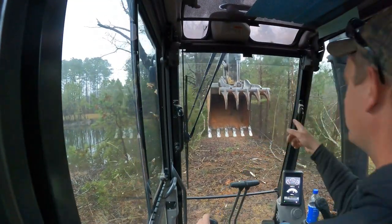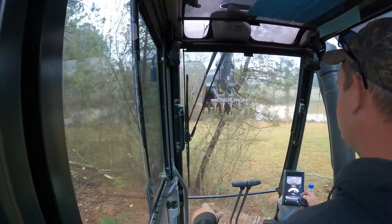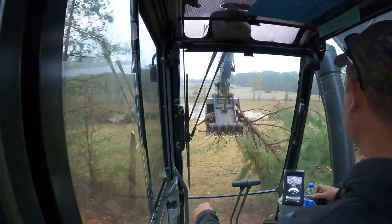Go over that way and clear out some more to be able to push it back. Break this stuff up here off the back side of the pond dam.